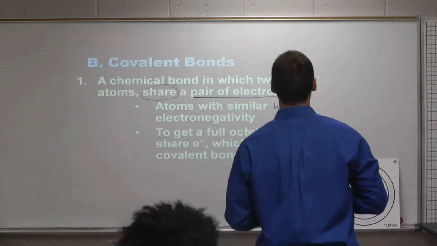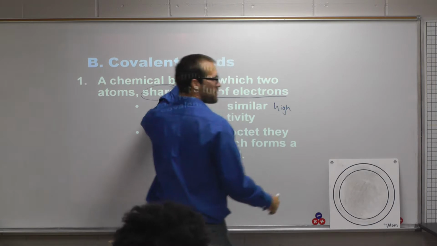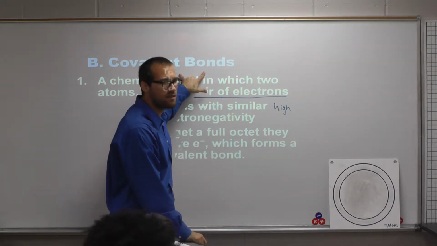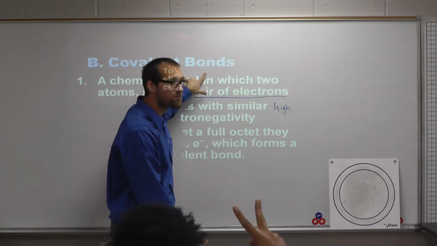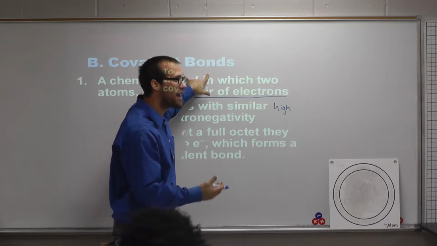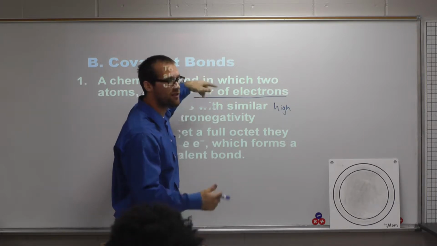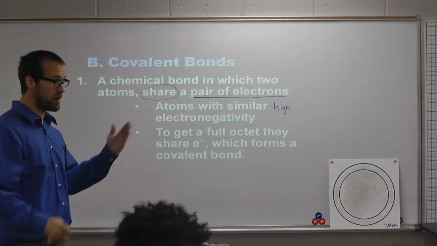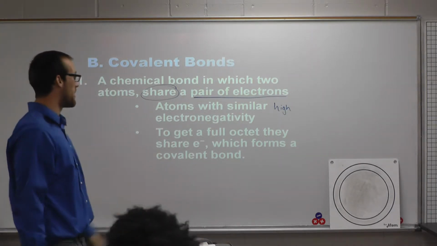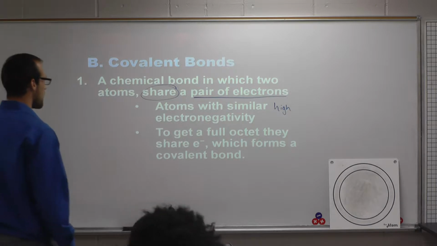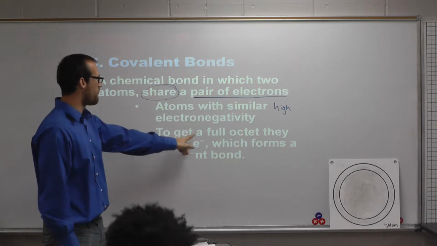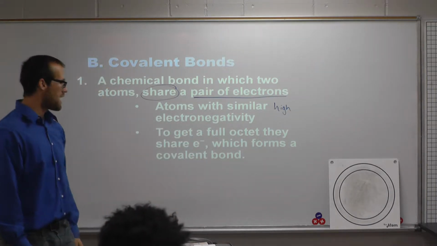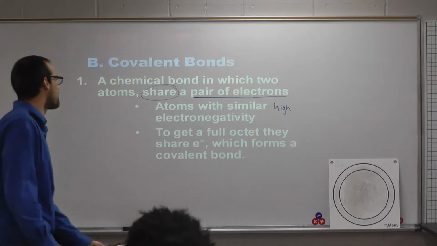So when we're doing covalent bonds, each bond represents how many electrons then? Do you think? 2. If I have 2 bonds, I have 4. If I have 3 bonds, I have 6 shared electrons. And that would be 3 from each if you were to do a triple bond, which we'll get to as we progress. This allows them to have a full octet, and forms their covalent bond.